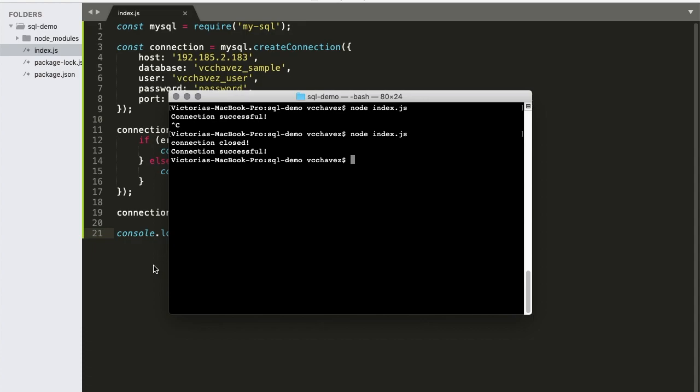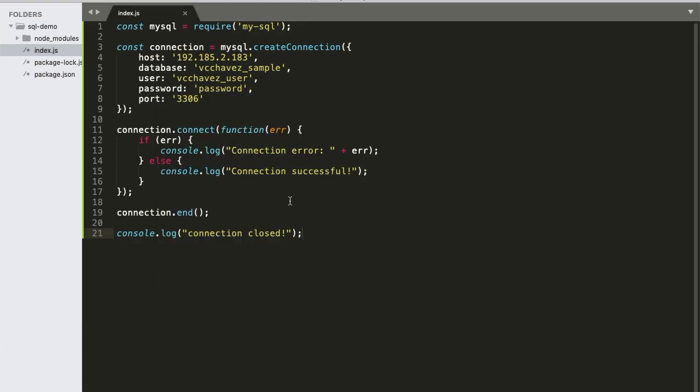So the ordering of those printing out was a bit strange, but we got a successful connection. Remember that with a callback function, upon this being executed, this gets executed. And executing this if and console.log took a little longer than executing this and then this.